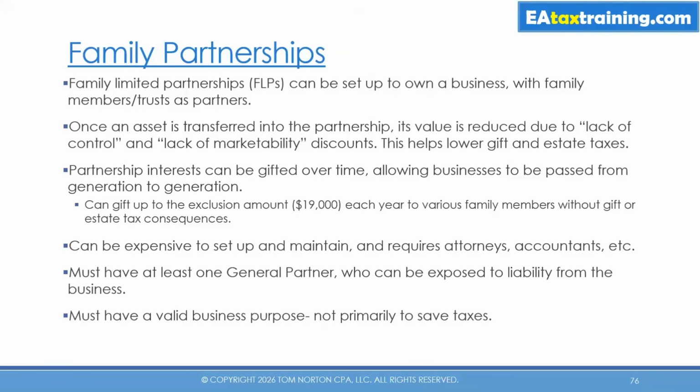And if the person they're giving it to is married, they can give each of them. So they can give $76,000, as we talked about before. So by giving partnership interests every year over time, you can slowly transfer that business to the next generation, maybe the generation after that, by making these non-taxable gifts. So you can see that you can save a lot of estate tax if you've got a very large and valuable business. But there are downsides.